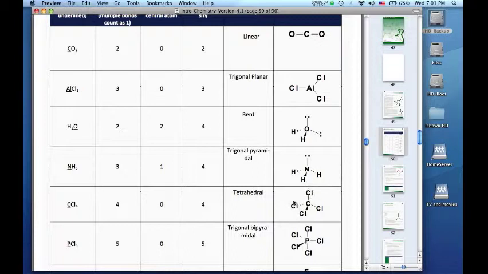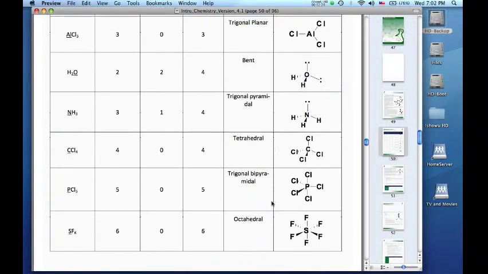But this works here. You can see that there are 4 things, and all 4 are atoms. This one here has 3 atoms and 1 lone pair. It forms a pyramid. And if there are 2 lone pairs and 2 atoms, this forms a bent structure. The electrons are just fuzzy balls; they don't really do anything for the molecular geometry. This is a bent geometry, this is pyramidal, and this one's tetrahedral.